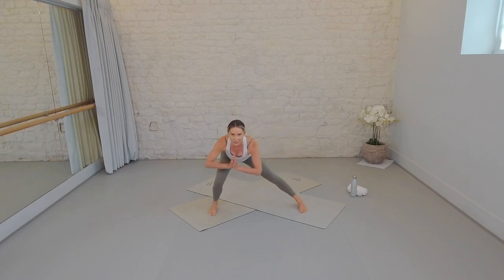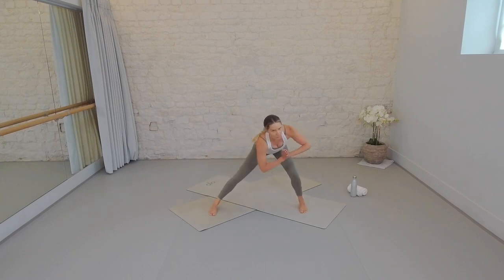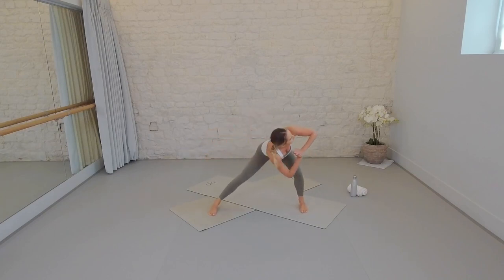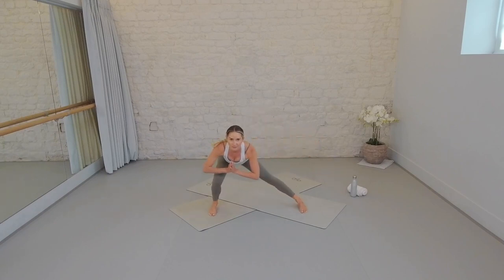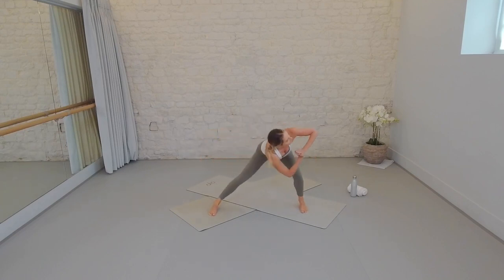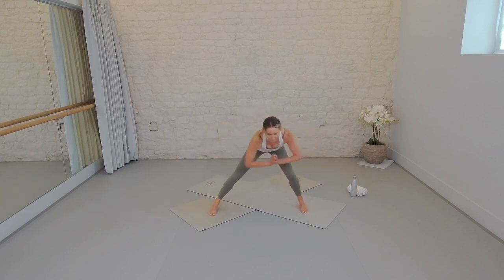Last set straight, twist, twist. So we go, switch, switch, hold and twist. Switch, switch, hold and twist. Two more. Switch, switch. So always playing with those rhythms here at Silver Linings to keep your brain alive. Single twist. It goes twist, twist. So aiming opposite elbow towards your knee. Maybe taking gaze high. Maybe starting to pick up that pace a little.